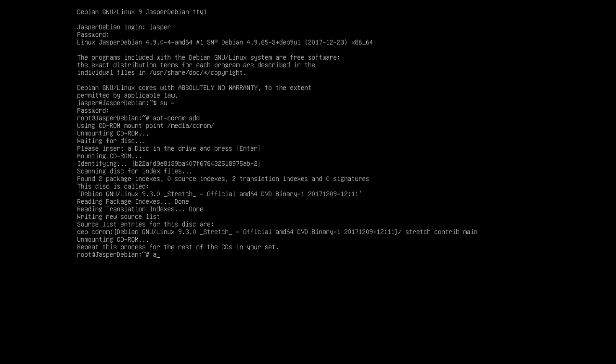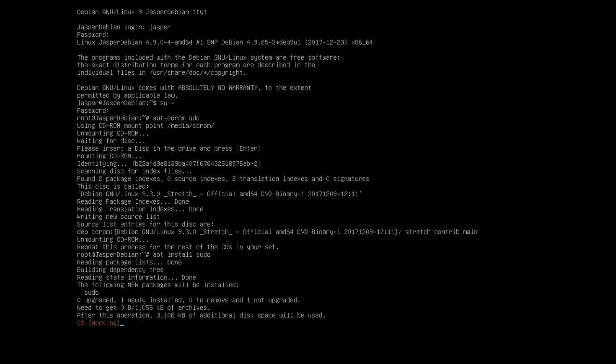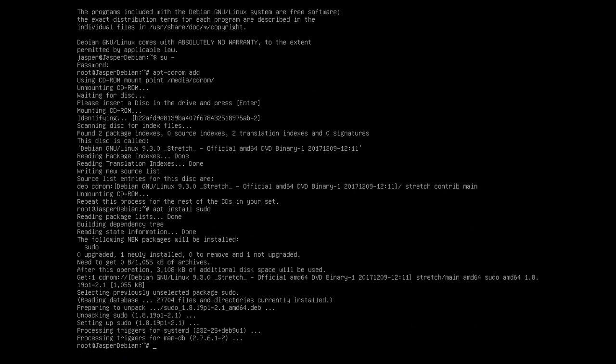So now I just want to install sudo, and this will allow me to do the rest of the work from my regular user account without having to be root the whole time, which I just find to be better practice, so that's what I'm doing. Plus, you'd have to have your machine running as root the whole time if you do all of the installation under root.